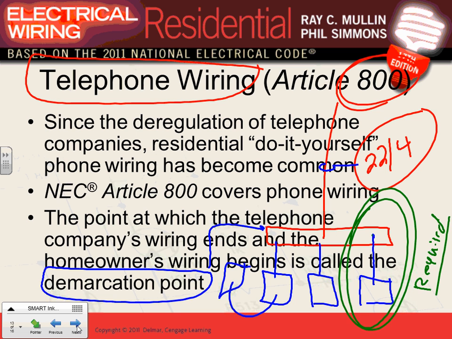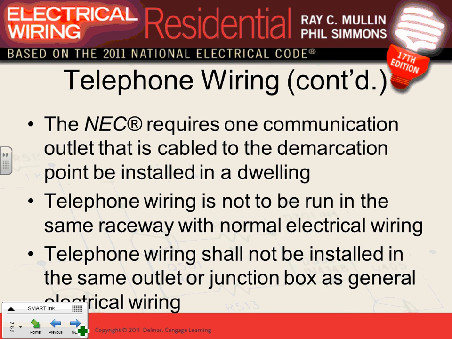They said, well, in new construction, they're not putting in infrastructure for phones. They just bring the demarcation point right in there and stop. No infrastructure. So they added it to the code to force people to wire at least one phone outlet, even though people are not doing it because of cell phones. So that's required, only one. For the project that I have, I think we're requiring one in every bedroom and one in every living room. But the requirement is one outlet installed to the demarcation point.